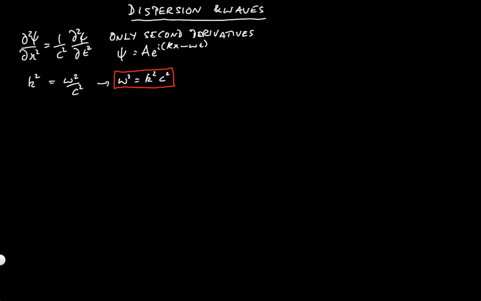The link between the angular frequency and the wave number or wave vector is the dispersion relation. We can always get this by solving the wave equation. It's the relationship between angular frequency and wave vector.